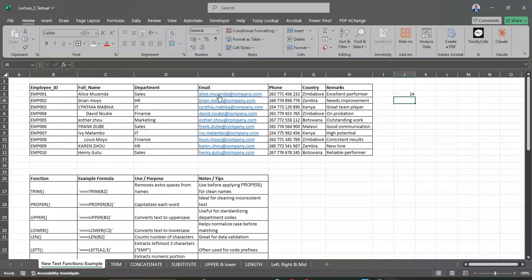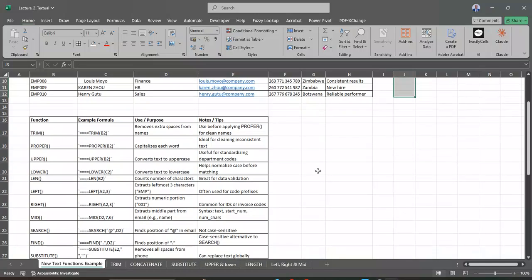Let's close. So it's on number 14, right? Like this. So you can see that maybe you'll be doing some forensic analysis or something. You can use this to search maybe some hidden patterns that are in your data set.